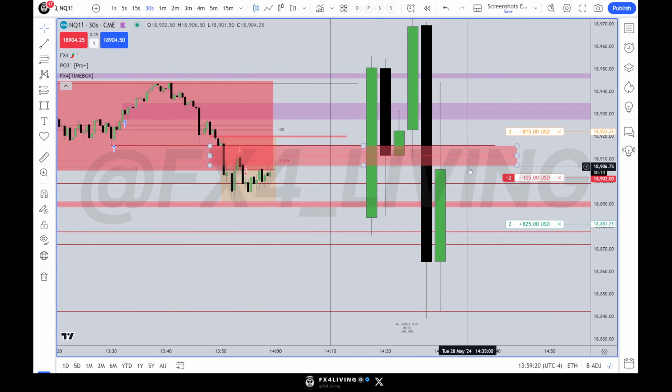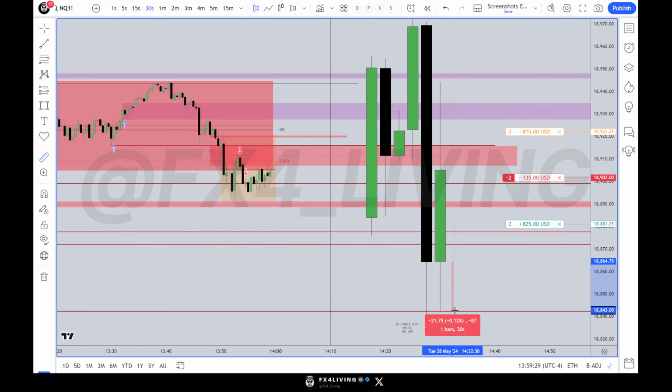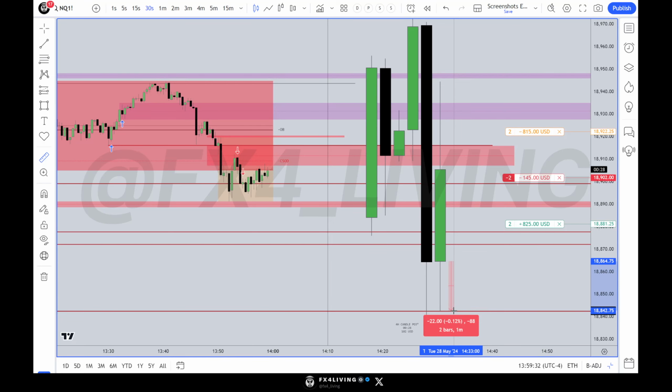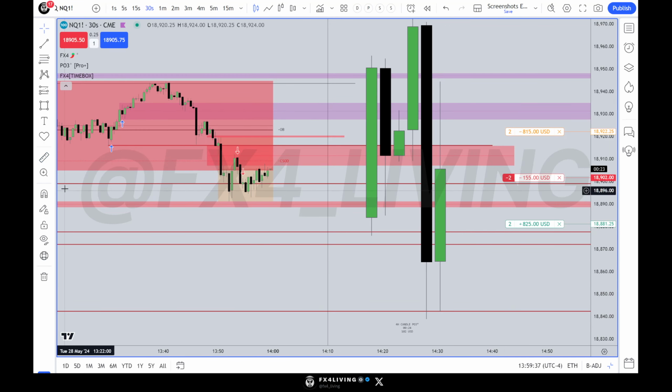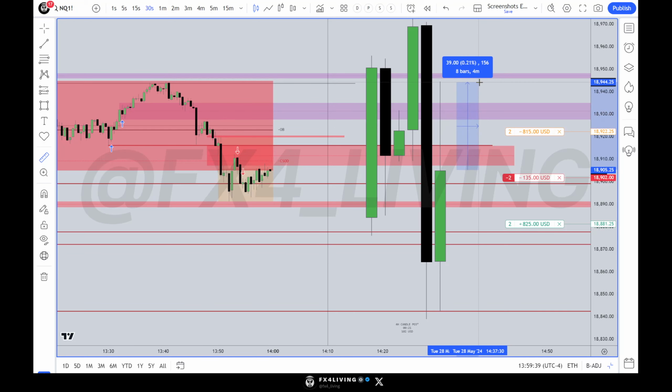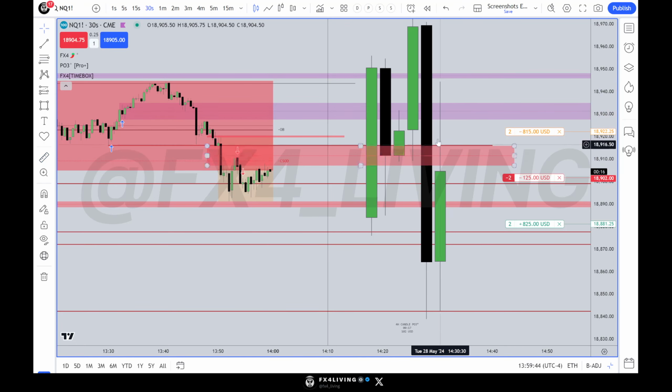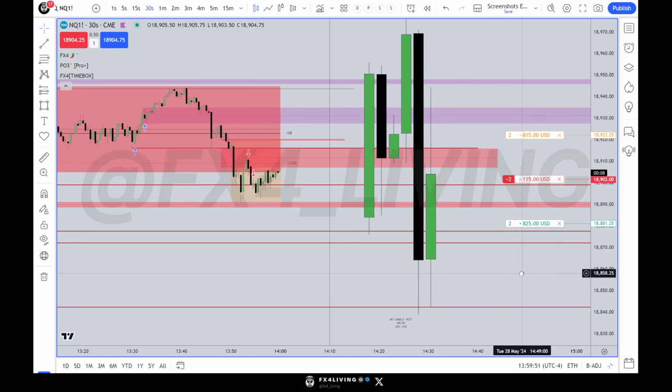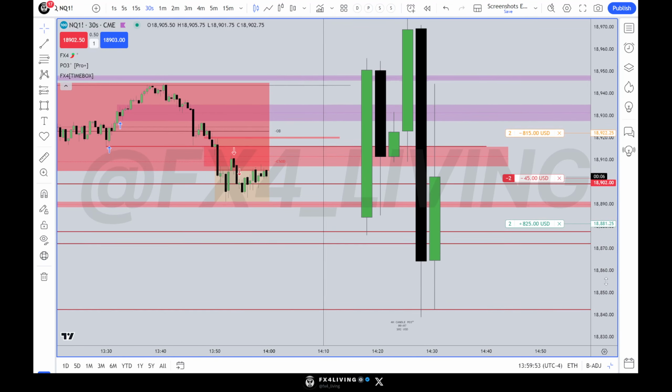Basically, we're going to go into a new 4-hour open. We have a massive rejection compared to these wicks right here. If we measure those wicks on the 4-hour, we have a 22 point, 22 handle wick on the bottom, and we have a top wick of almost double, right? So it's still a nice rejection in terms of the dynamics of price. That gives you some sort of confirmation. So it's great.